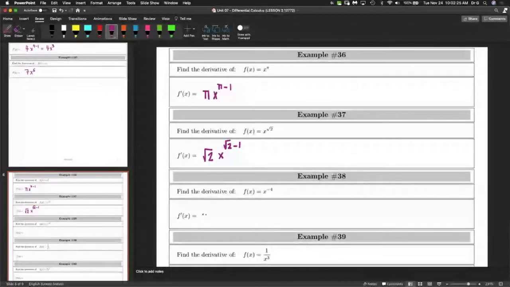So in this case, you can bring the negative 4 down. And then when you take away 1, you get negative 5. It's important that you remember, yes, thank you, Siddharth, to make your exponents positive. So the answer that I would like to see is this. Yes, thank you, Prabiti.